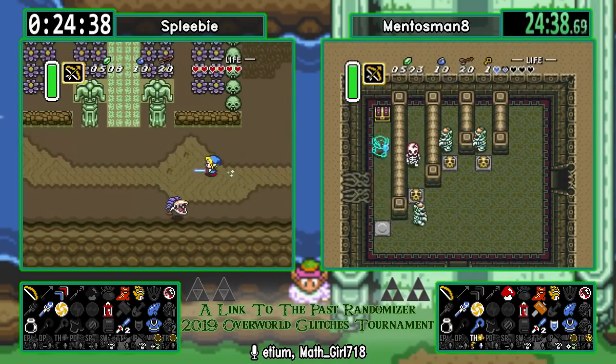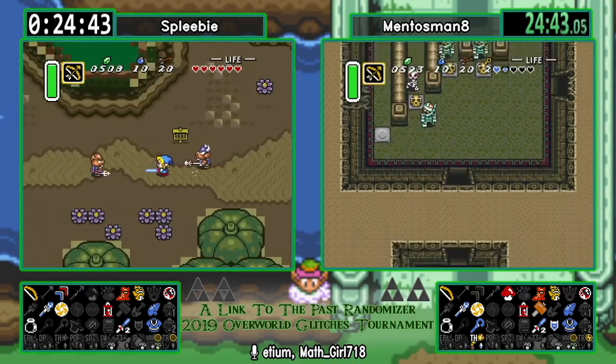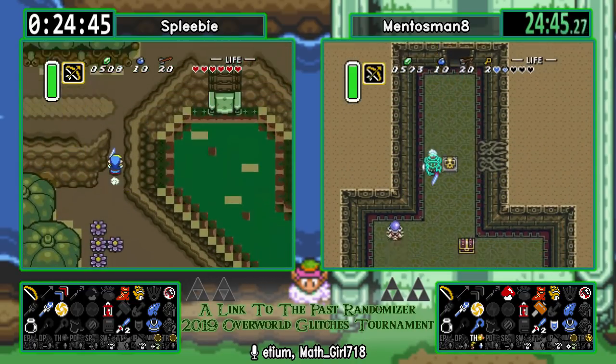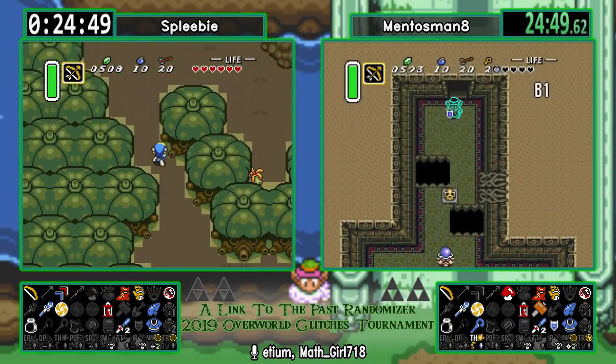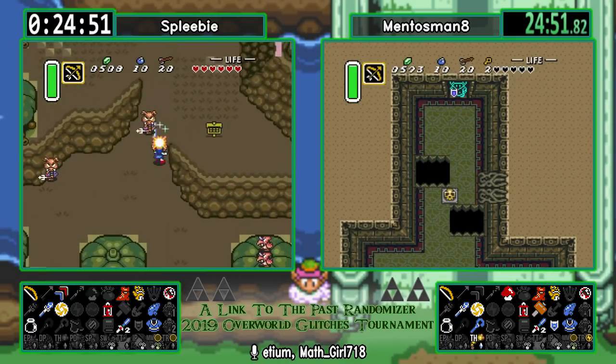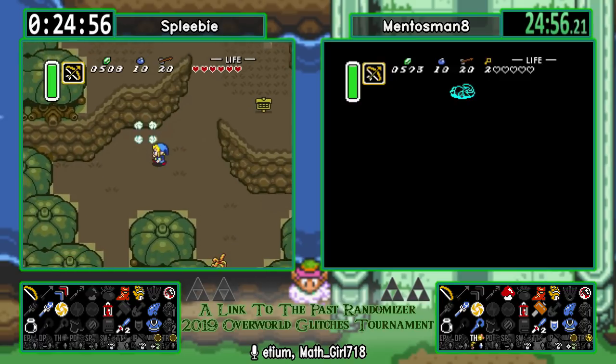Okay, Spleebie just doing Death Mountain Descent. Gonna check bump. Oh, there's our fire rod. I check bumper key. Just triple bombs.